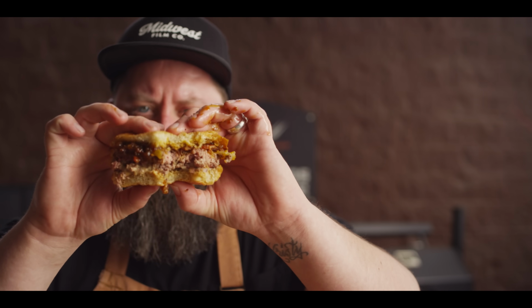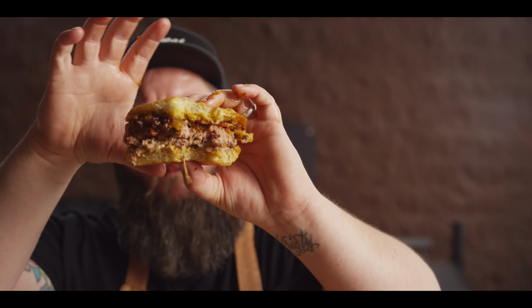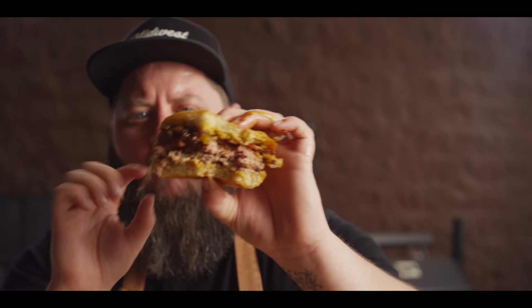I mean, the beef itself is juicy, beefy, delicious. Simply seasoned with the salt and pepper. The bacon jam is really the star of that show. I mean, the way it's so sweet and salty at the same time. I'm not picking up on as much heat because there's so much other stuff going on here. You're also getting that sweetness out of the barbecue burger sauce that we put on. Kaiser roll holds up just right, but still squishes and soft enough. That's an ideal pick for a bigger burger like this.